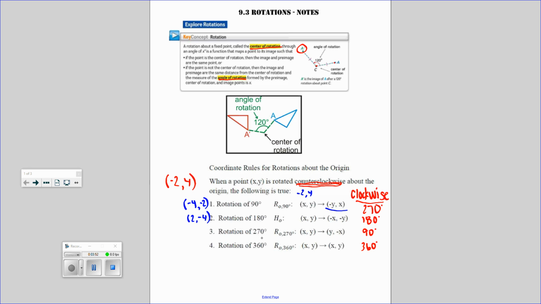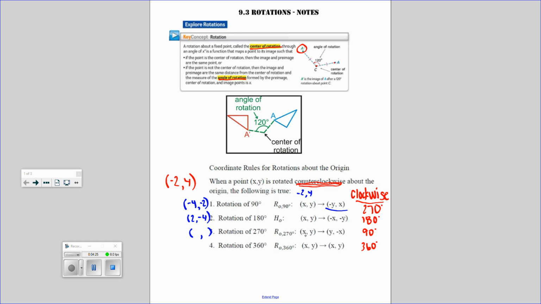A 270 rotation that's counterclockwise, meaning 90 degrees clockwise. They're changing their spots because we're making a rotation into a different quadrant, like a different even or odd quadrant. That's how I like to think of it. If we change from quadrant 1 to quadrant 2, we know that our x and y are going to change spots. If we go from quadrant 1 to quadrant 3, then our x and y are going to stay in the same spot. It's just signs that are going to be switching.